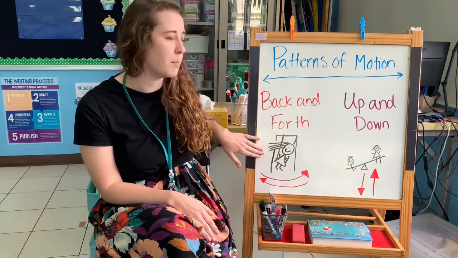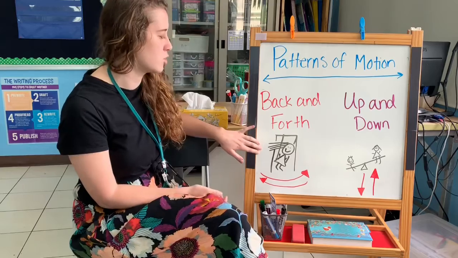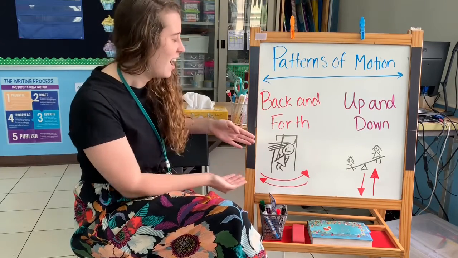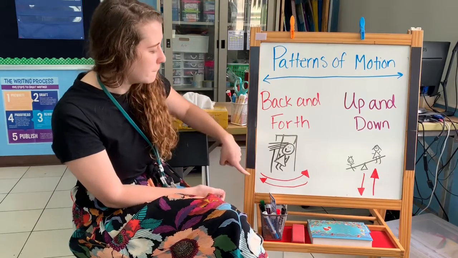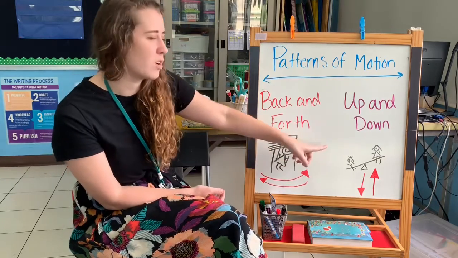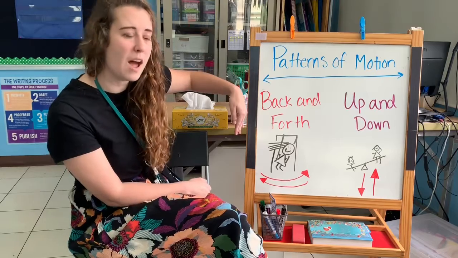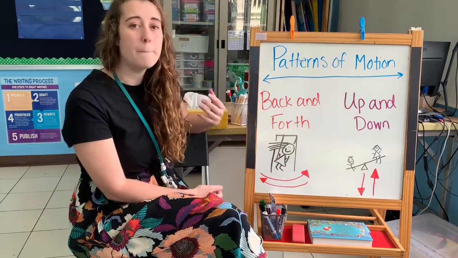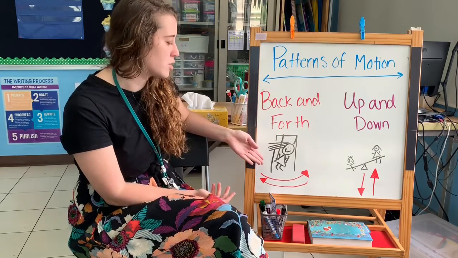I drew an example of the same thing I just talked about, the back and forth motion on a swing. And it's obviously very beautiful. But this is a girl on a swing and she is going back and forth and back and forth. And we know that if she is up here, the next part of the pattern is she will go to the front again. So motion often comes in patterns like we see on the swing.